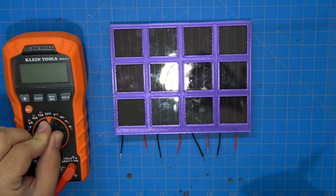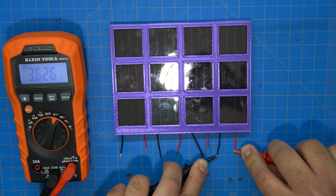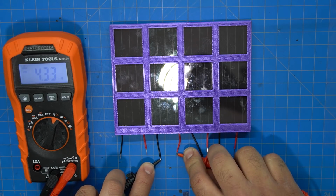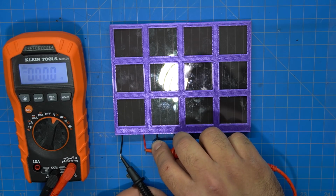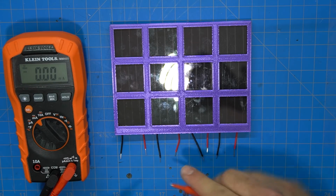And then I tested each column, and I was getting anywhere from 3.6 to 4.2 volts, I think, in some cases. And that was under a light bulb indoors. By the way, for all my testing that I do indoors, everything is the exact same location, same lighting, same everything. And as you can see, I was getting the same amount of current from each row.